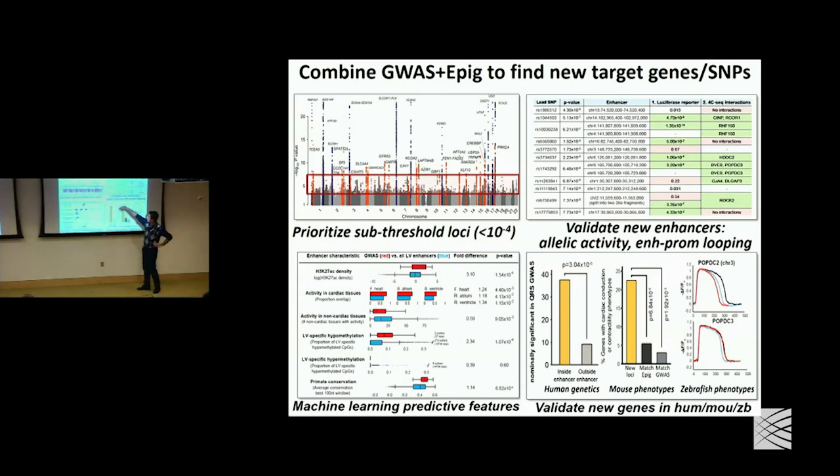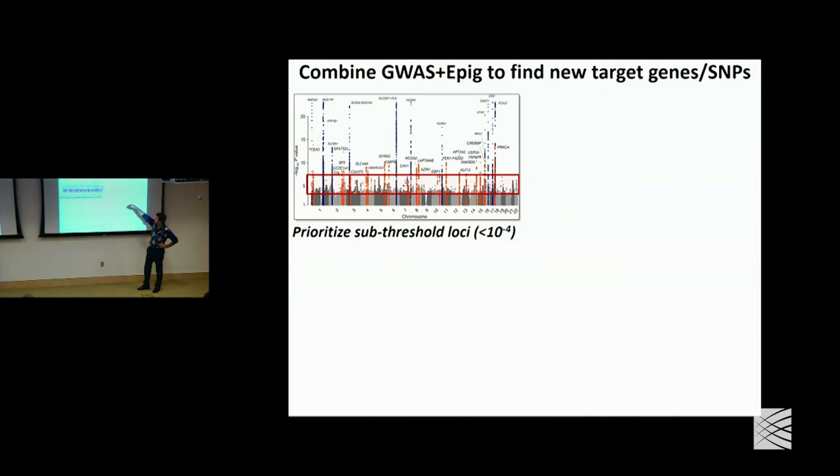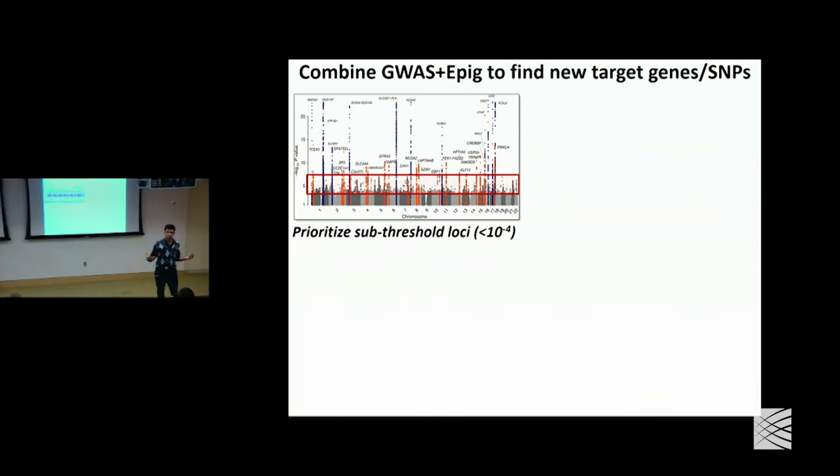We can basically look back at these Manhattan plots. And what you can see is that many people focus on the genome-wide significant SNPs, and rightfully so, because there are so many, we don't even know what to do with them, let alone the non-significant SNPs that are sort of sitting in this twilight zone here. But we basically said, well, human geneticists seek to build larger and larger and larger cohorts. But sometimes you'll run out of patients because simply it's a rare disorder or you run out of funding or something.